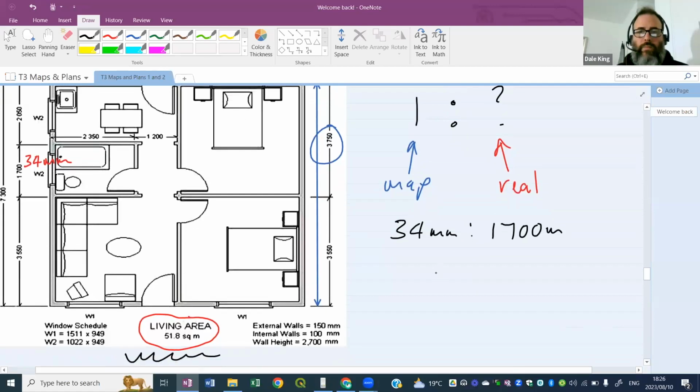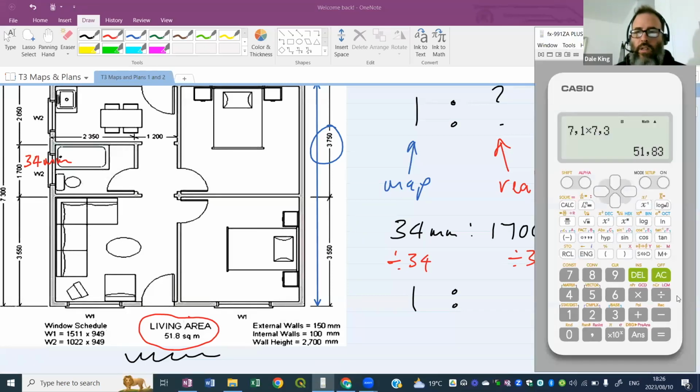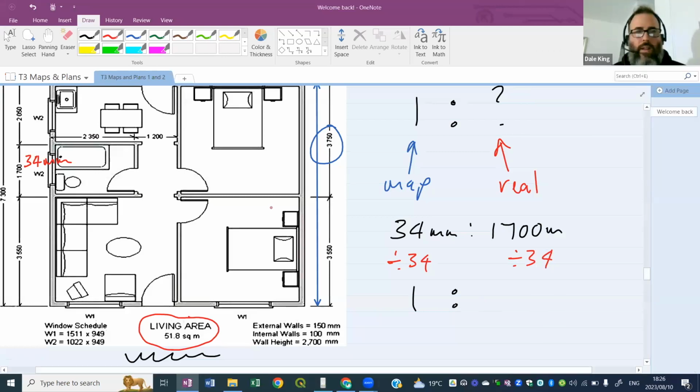You calculate it, sir. Okay, so we need a 1 on the left. Yes, sir. So what must I do to 34 to get 1? What maths can I do to 34 to get a 1? You divide by 34, sir. Absolutely clever. Divide by 34. And what I do on the left, I must do on the right-hand side, sir. Absolutely. You know your stuff. All right, you get your calculator, you do the calculation, I'll check on my side. It's 50 millimeters, sir. Yes, you already did it. 50. Excellent.